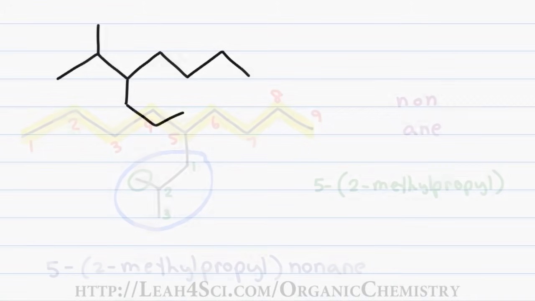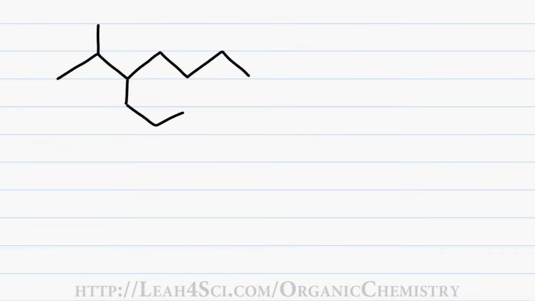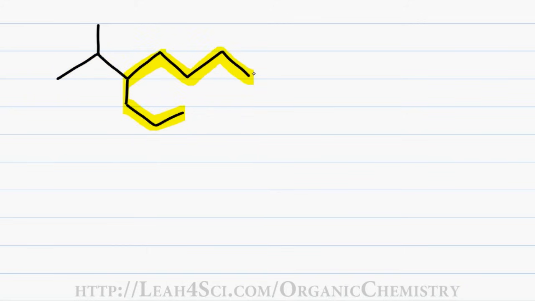Let's try another example — this one is slightly tricky. At first glance this appears to be my parent chain, but looking closer, coming off of this carbon we have only 2 on the left but 3 carbons going down, which means my parent chain actually has to curve downward. I start numbering from the bottom carbon because I reach my substituent group at 4, whereas starting from the top right I would reach it at 5.